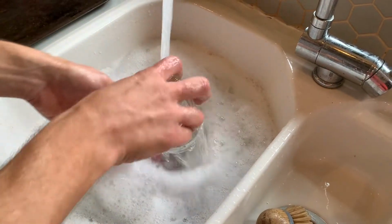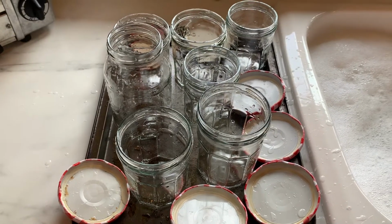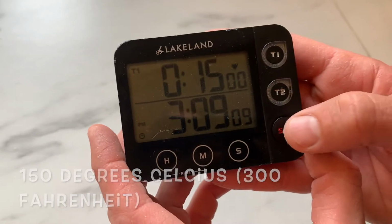So I'm going to get 7 jars, and they've already been washed in a dishwasher, so they're clean. But I'm going to wash them in the sink in warm soapy water, and then rinse them. Put them on a tray and then put them in the oven at 150 degrees for 15 minutes. This way it completely sterilises the jars, ready for the marmalade.